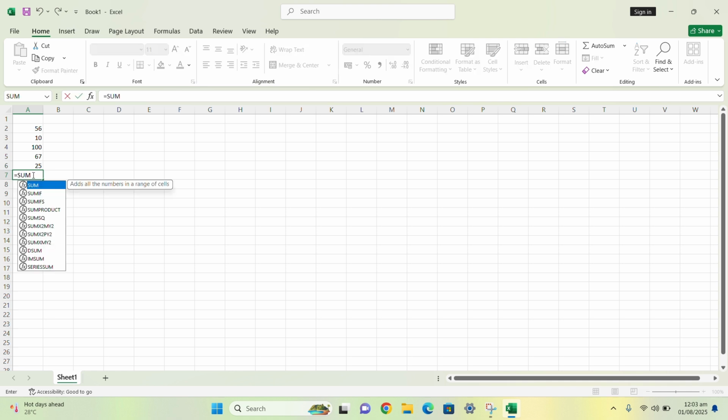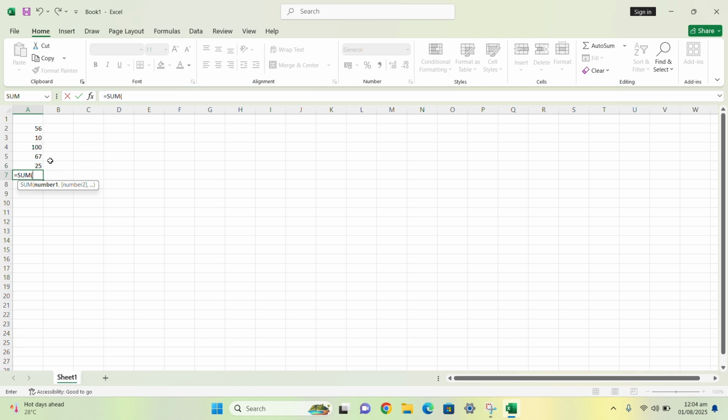equal. As I write the sum, a drop-down menu of formulas appears. We select the first formula, sum, and you see in the formula there is number 1, comma, number 2 and so on.